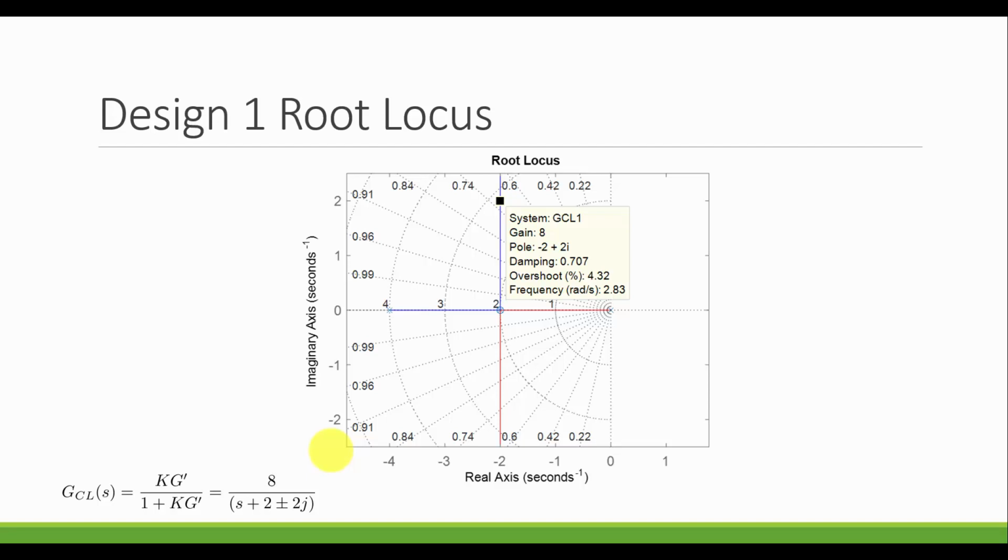So if we go through the algebra here, do the expansion, we get that the closed loop transfer function is 8 over (s plus 2 plus or minus 2j). I didn't expand the denominator here. It is quadratic with an s squared, because what I want to look at is what are the dominant poles, really all the poles and the zeros of the closed loop system. And we see here actually that we have no extra zeros and we have exactly 2 poles.